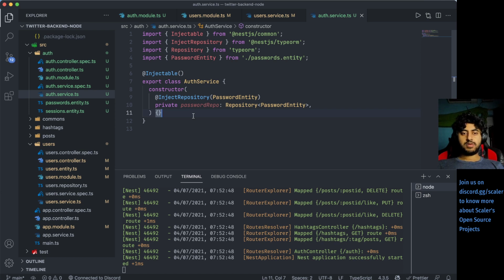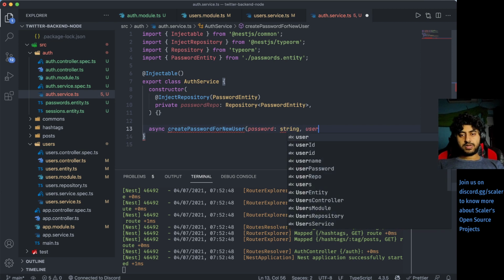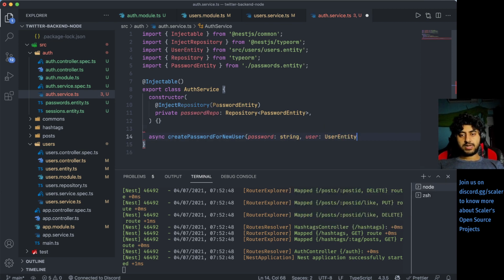Okay, so we'll create something like create password for new user. Password should be string, user should be some user entity. Let's take that. Okay. You can do user ID rather than that.